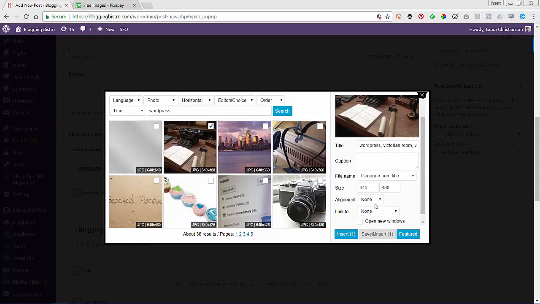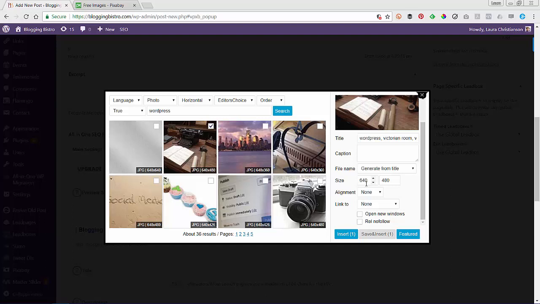Then for the size, oh, this is nice because I can customize it to a particular size that I might want. This is actually about the width of my blog post column, so I'm just going to leave it at 640 pixels wide by 480 pixels tall. And alignment, let's just go centered because that's what I usually use on my blog. And you can link it to the original site, which would be Pixabay, or the original image, or just nothing, just have it not link.